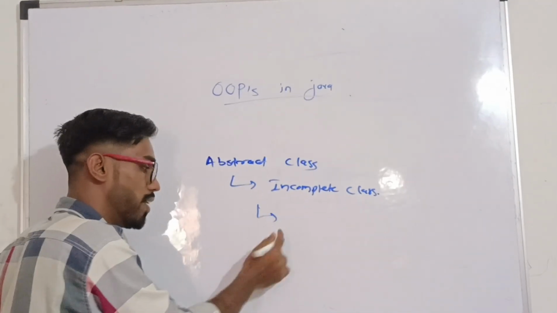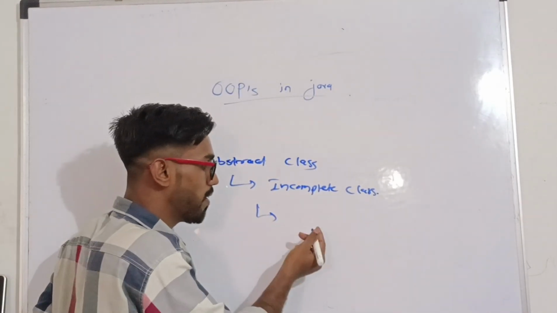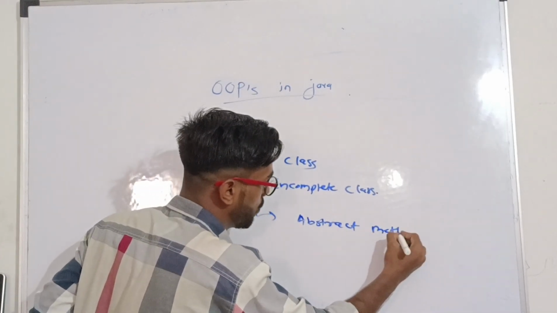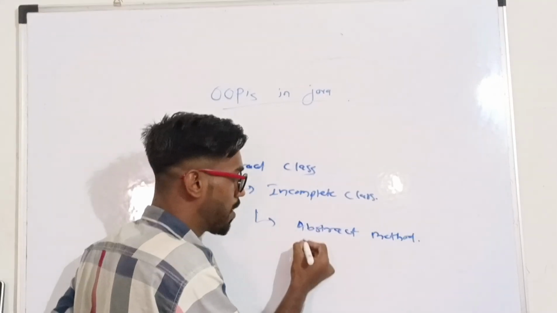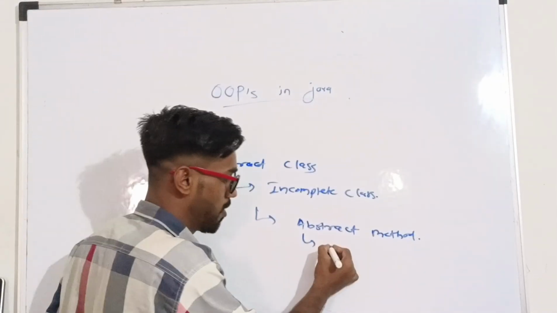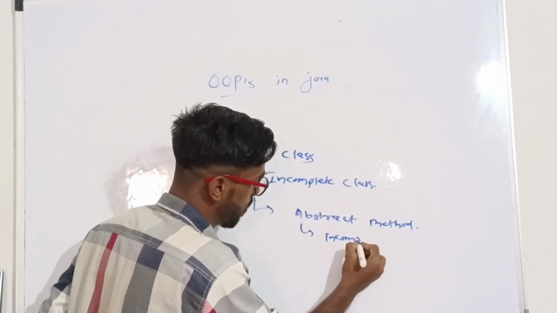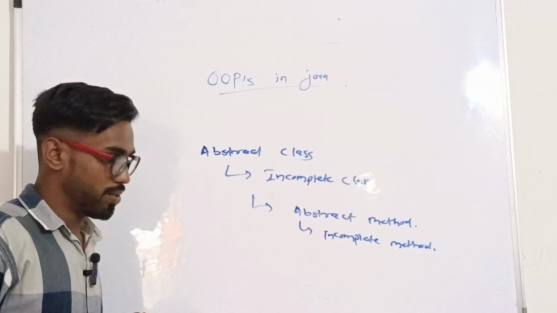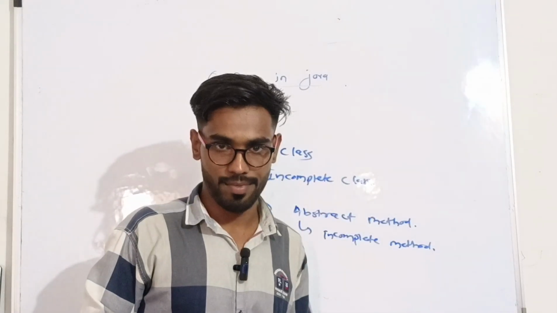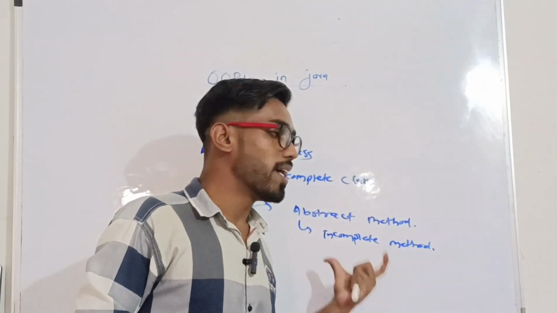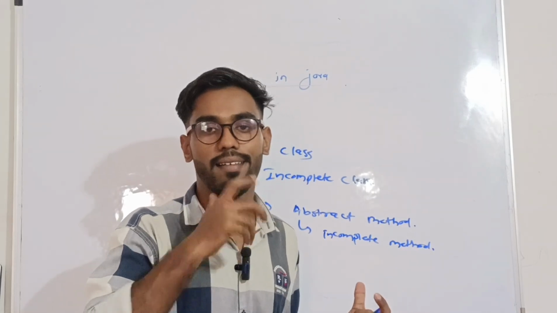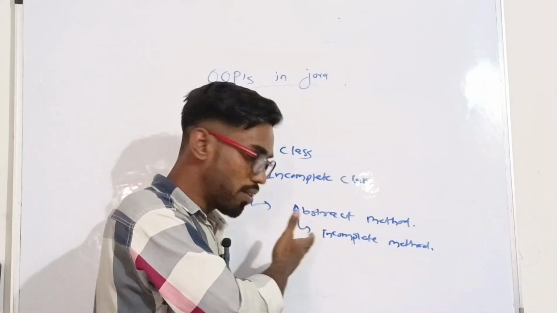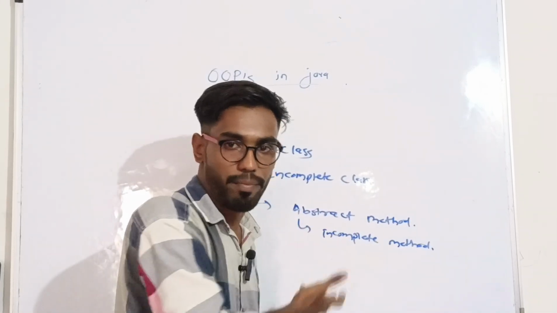Inside an abstract class there are two types of methods. We can write the normal method as well as the abstract method in it. So what is an abstract method? An abstract method is nothing but an incomplete method, just like an abstract class. So how do we complete that method? We have to create another class that implements the abstract class, and it will give the complete body of the abstract method.